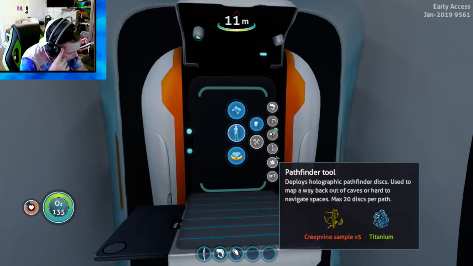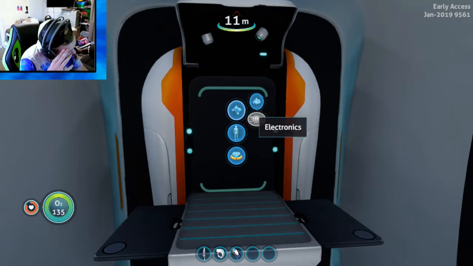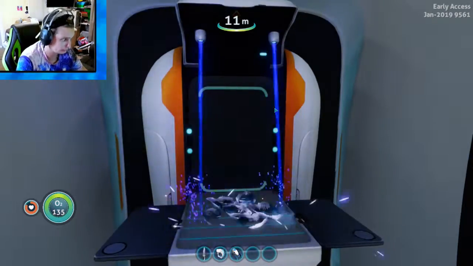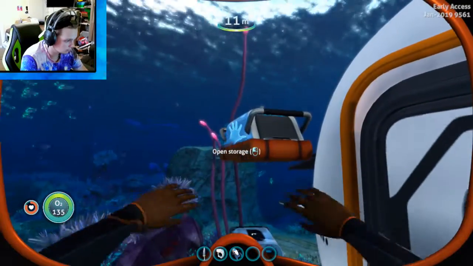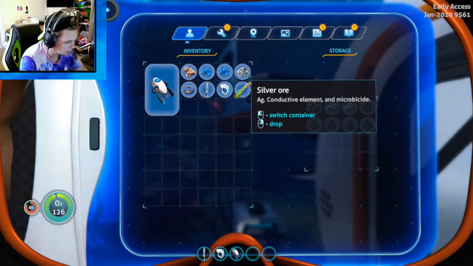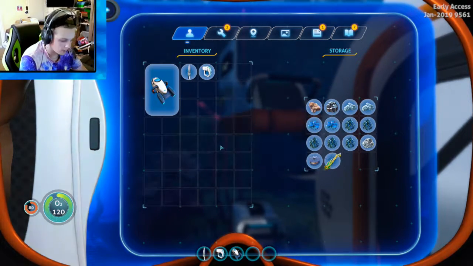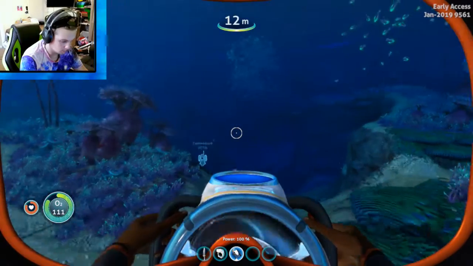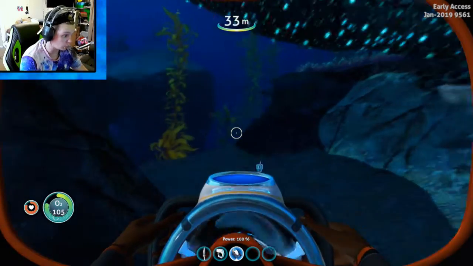Okay, wait. No survival knife. It looks different on that for some reason. Pathfinder! Yeah. Right. Glass. Let's make these into glass! So. Oh, that's all? Okay. Right. Now this is gonna make going exploring so much easier.